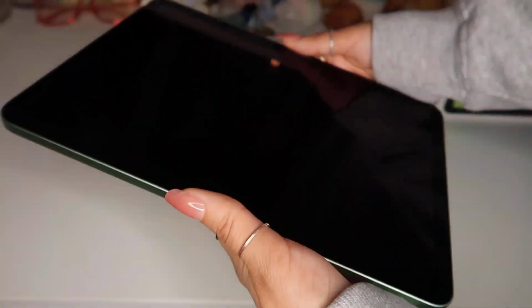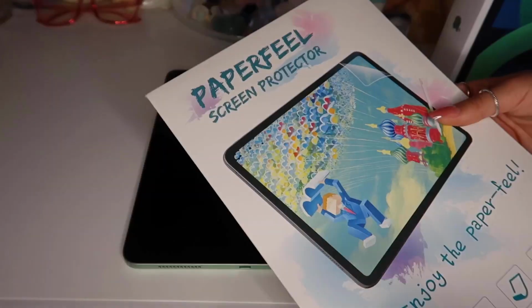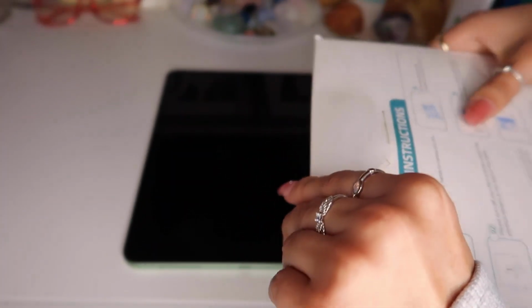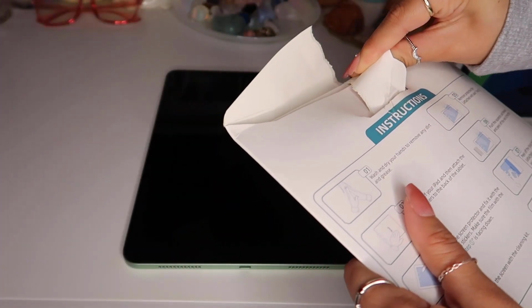Oh my god, I don't even want to touch the screen yet because I still have to put, oh, there's already fuzz on it. Okay, well, I'll just touch it anyways. This color is actually amazing. Oh my god, look at my fingerprint. I'm gonna put this screen protector on just so that, like, before I even start doing anything on it. Just wanna have this on there.